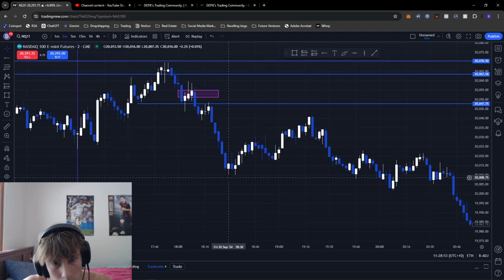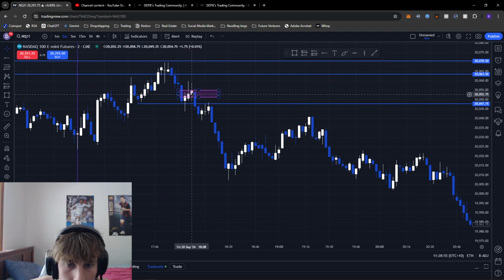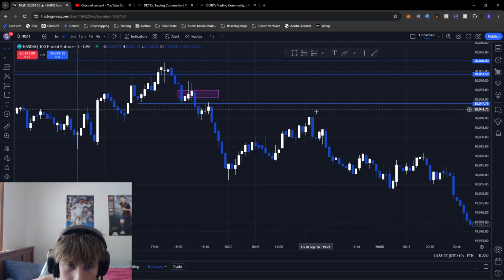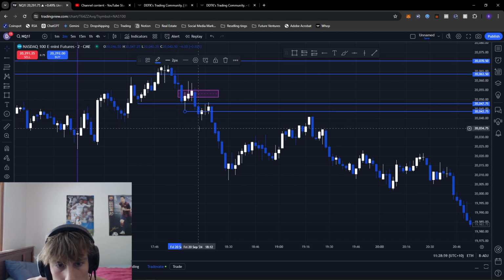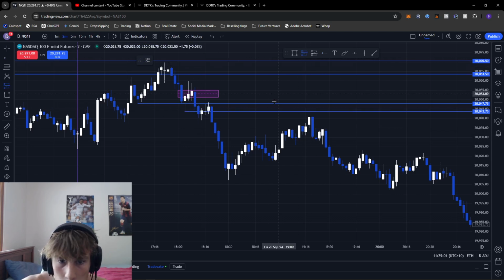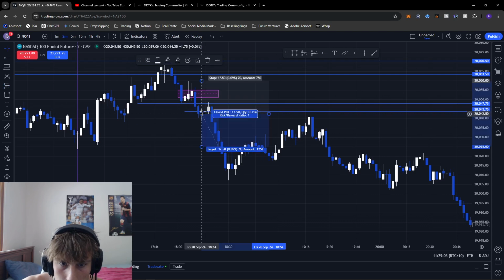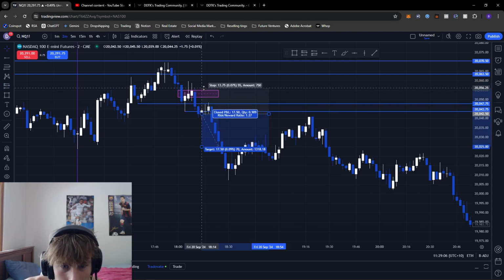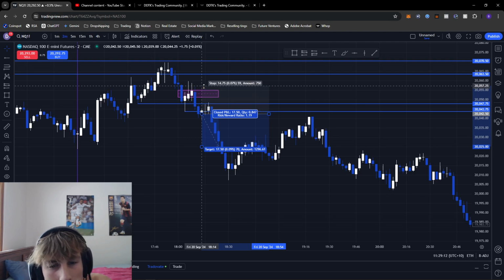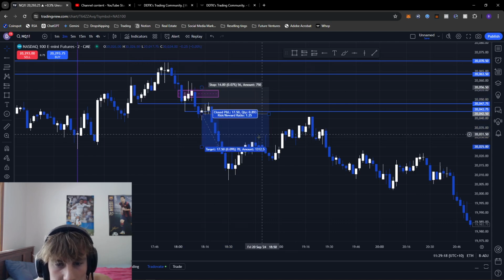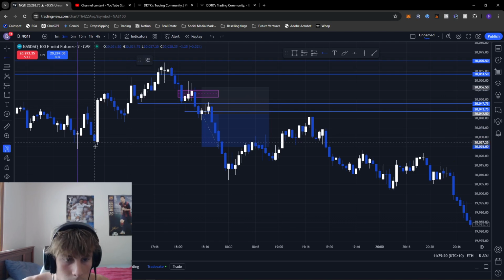And then you get in on the first candle breaking out. Even if you wanted to wait for the breaker structure here, it would still work well. Breaker structure, get in on this candle, fair value gap. You put your stop loss above the fair value gap, and then you'd shoot for these lows down here.